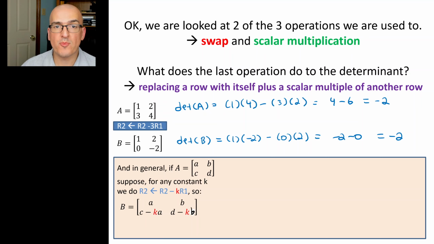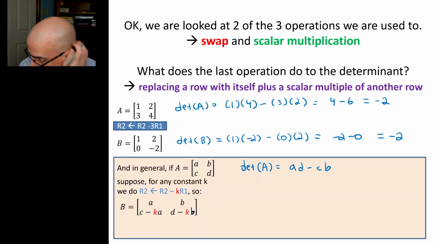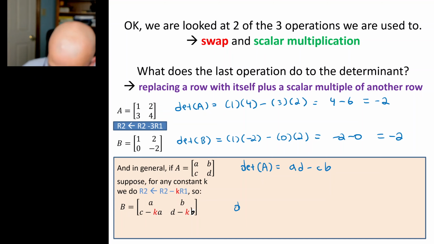If this property holds, then what I'll be able to show is that the determinant of this new matrix, capital B, is the same as the determinant of the matrix, capital A. If there's a cost to that move, that cost will be reflected in the value of the determinant that I find. So let's see what this proof shows. This is not an experiment. Difference between an experiment and a proof. Determinant of A is equal to AD minus CB. Down products minus up products. Now let's do the determinant of capital B.